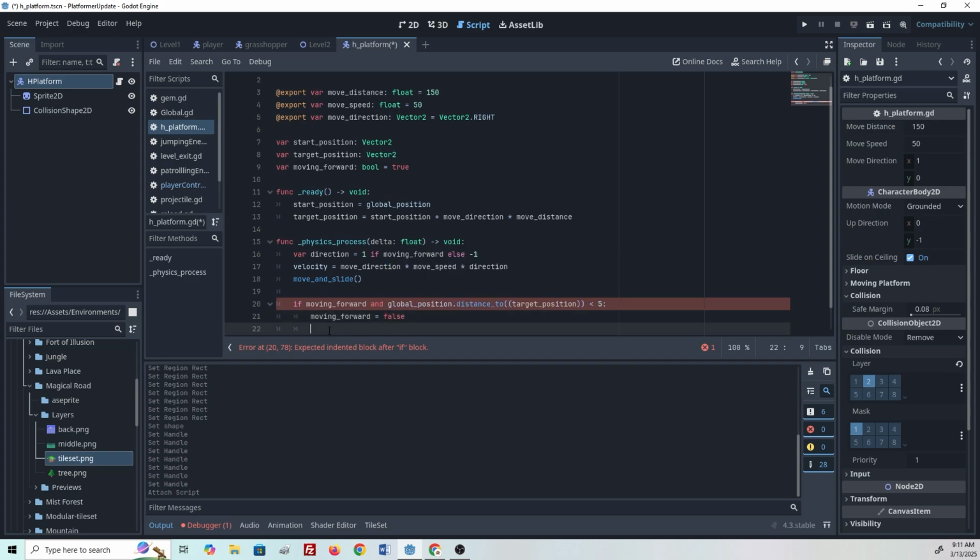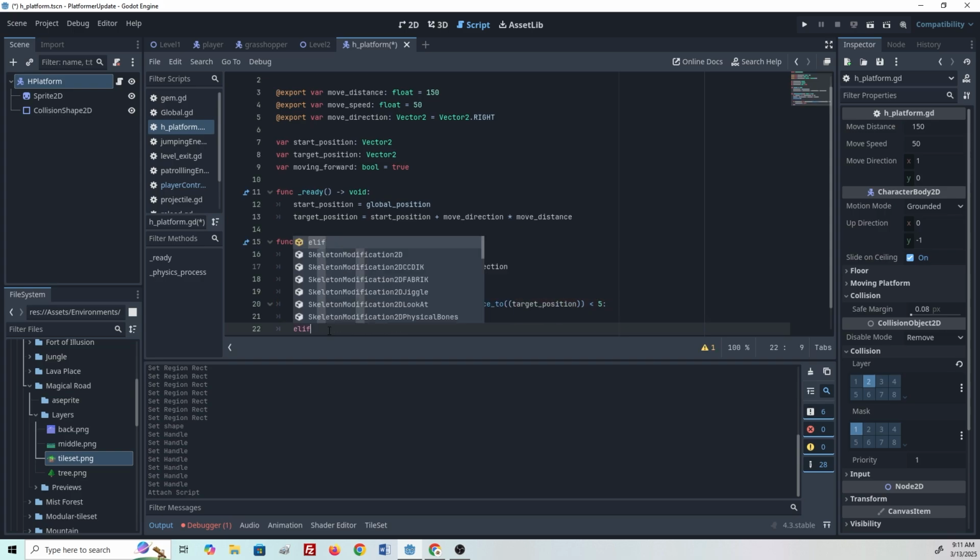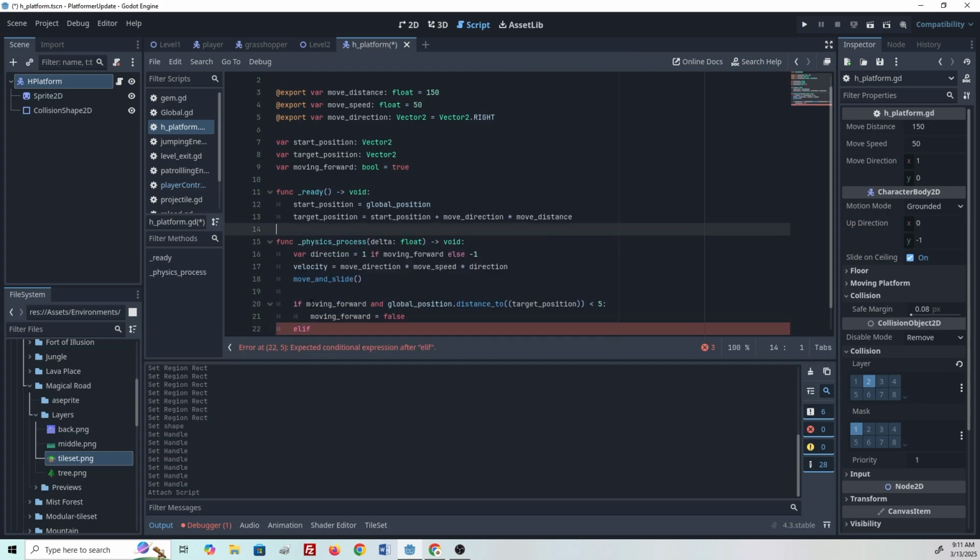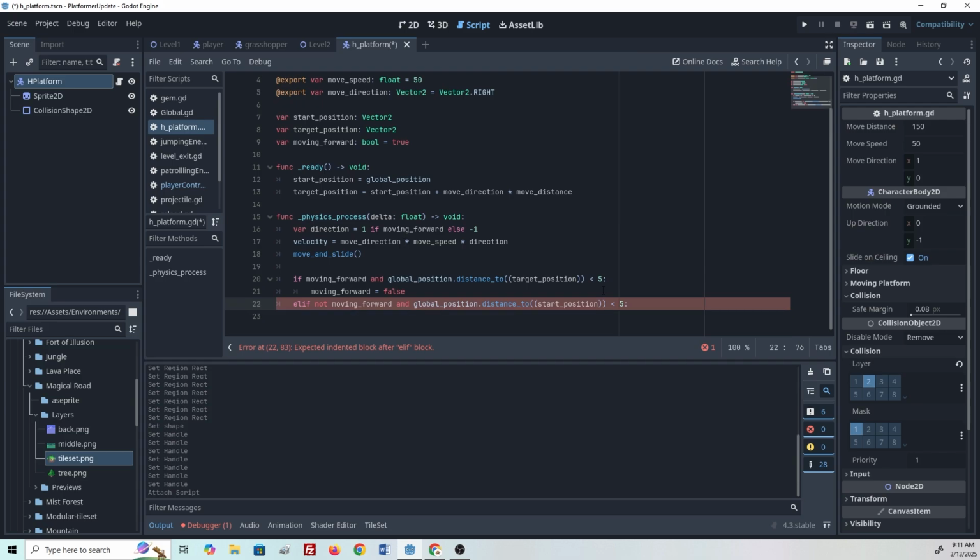That's going to cause it to move left, right? Else if, and what we're going to do is just copy this whole thing and paste it down here, and add a few things. In front of moving forward, we're going to type in not, and instead of the target position, we're going to have the start position. And then we're going to tell it that moving forward will be equal to true.